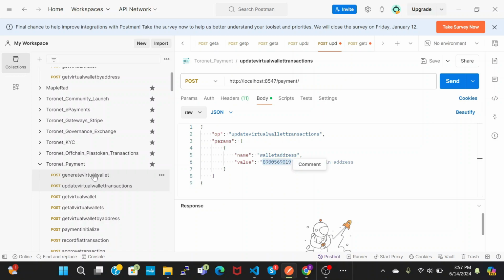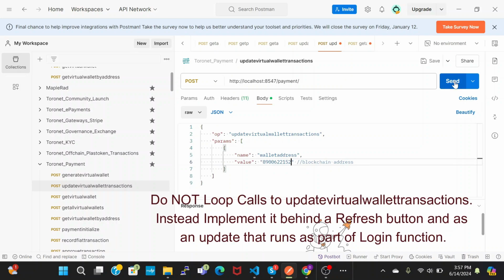So let's put the virtual wallet in here. Okay, so now let's see. By making this call, the process will now look into the virtual wallet and will do the crediting. Now, what this means is this is non-interactive, so it's not as instant as the interactive version.